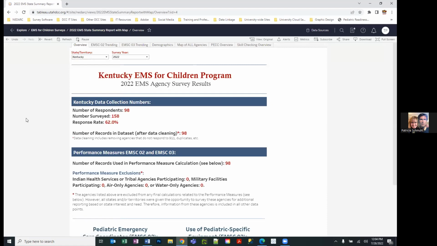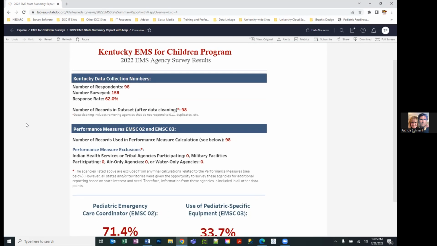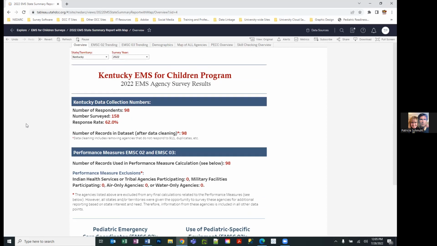Once you select your state, you'll get some high-level information. The data in this dashboard is high level, and we apologize that it's taken so long to get to you. We're making some changes with our BI and IT group that will hopefully be implemented soon and actually help us get things to you a lot quicker. The overview, for you longtime managers, will look very familiar to you. You do have access to all your prior years if you want to look at those.